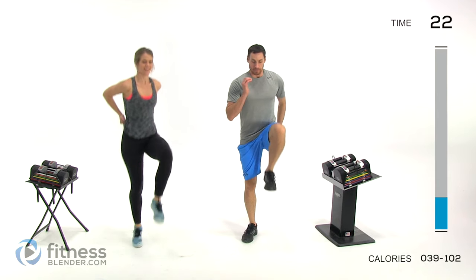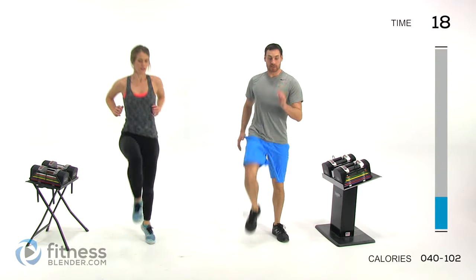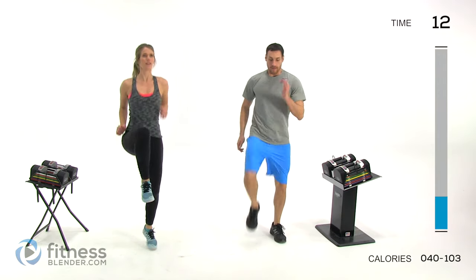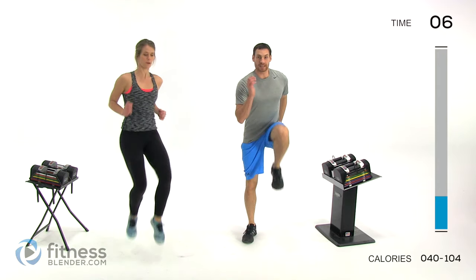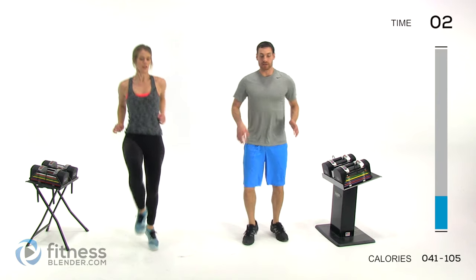Pick up the pace as you get comfortable. That goes for the easier versions too. Just because you're doing a low impact doesn't mean you have to go slow. Because you're working to take out some of that impact, make sure you're also focusing on getting a really nice high range of motion.